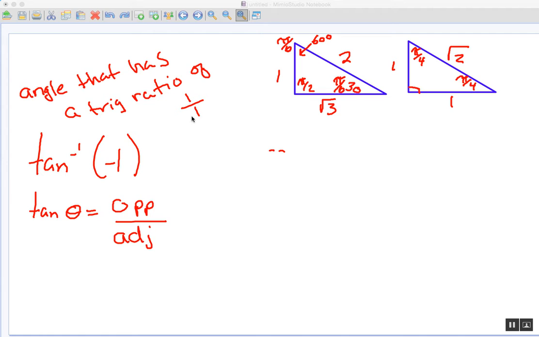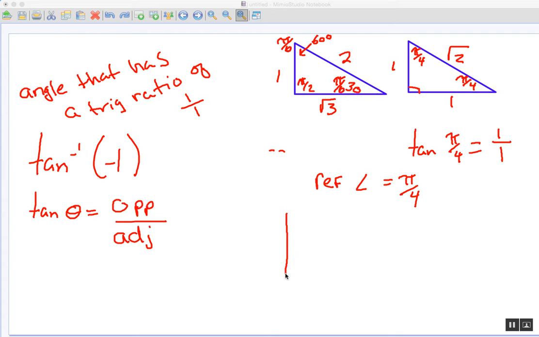So we're going to write that as 1 over 1. So we want to find the angle out of these two that has an opposite side of 1 and an adjacent side of 1. Well, that narrows it down to this triangle, which is always awesome when we have the 45, 45, 90, because there really aren't that many choices. So tangent of pi over 4 is equal to opposite 1, adjacent 1. So we know our reference angle is pi over 4. So we're halfway there.